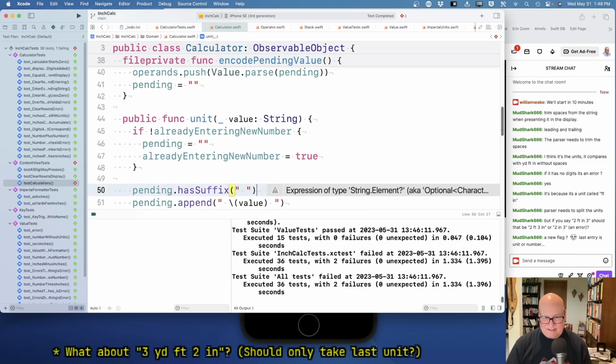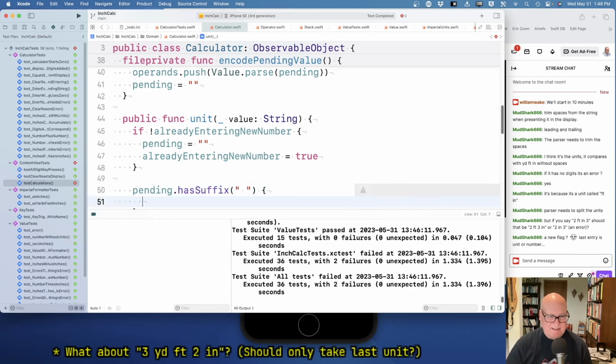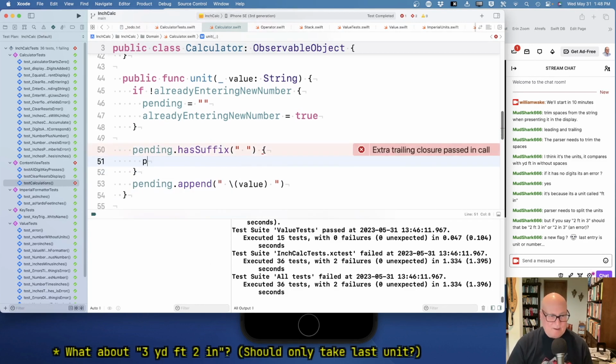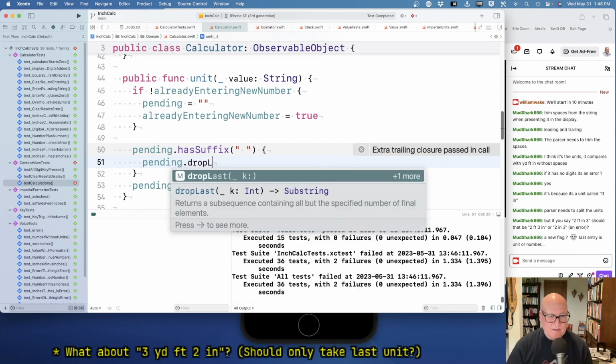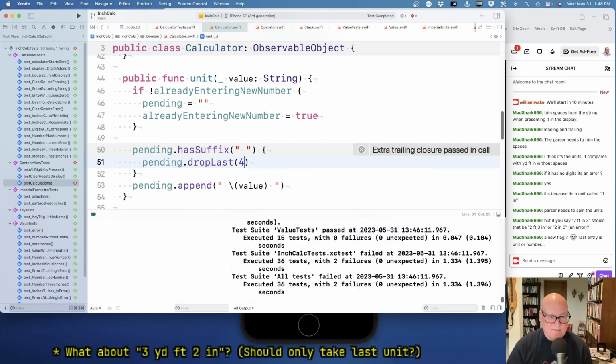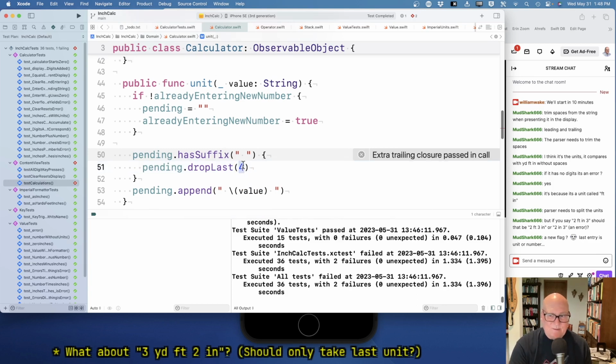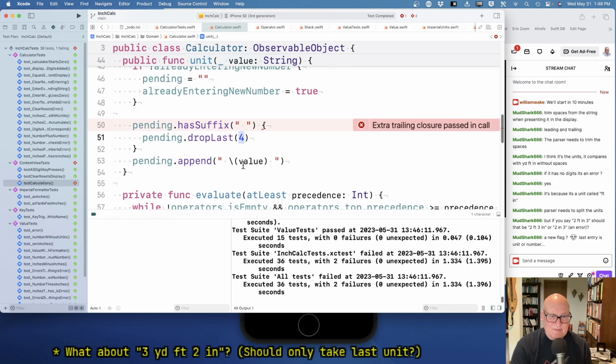If it ends with a space, that means there's an operator in there. And we're going to drop last 4. 4 sounds arbitrary, but it is really space value space.